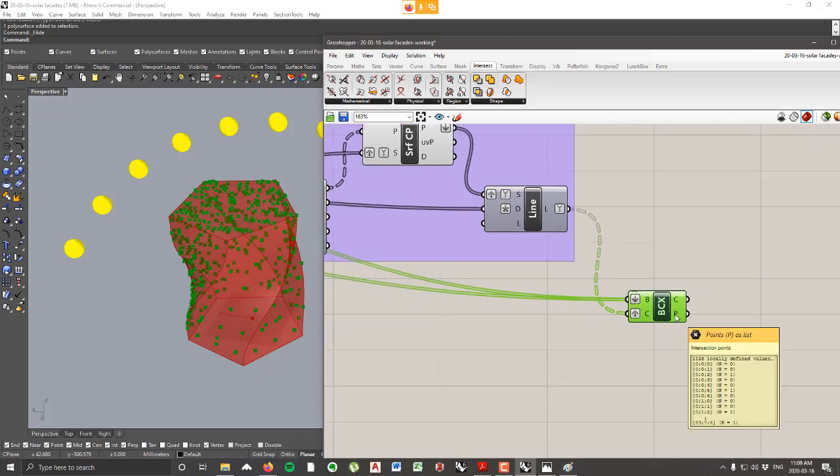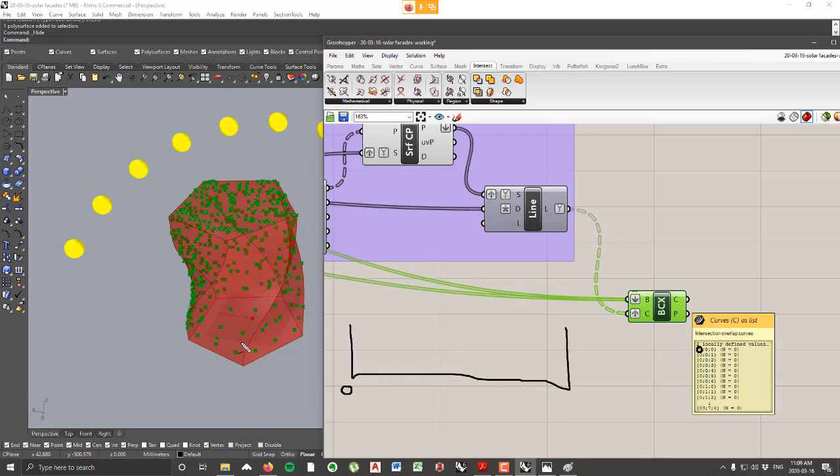And then what you can see coming out here is we have intersection points, and they have one more layer of data. So now we have 3 layers of data. I'll just hover over this. The first layer of data, this 0, corresponds to our point on the surface. The second layer, this 0, which goes down and then becomes 1 and goes all the way to 7, corresponds to all the solar vectors shooting out of that point. So 0, 1, 2, 3, 4, and so on.